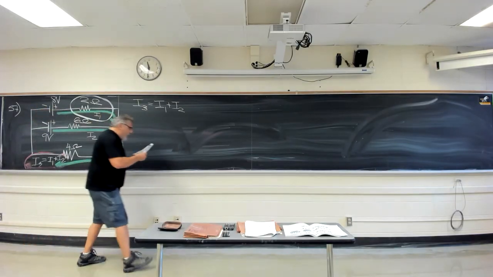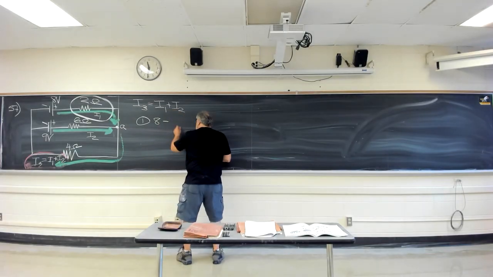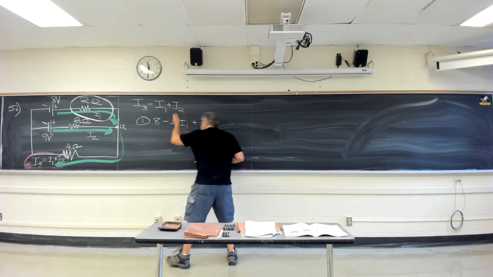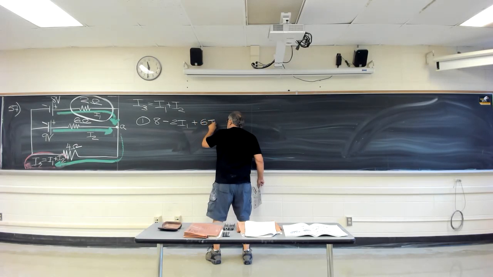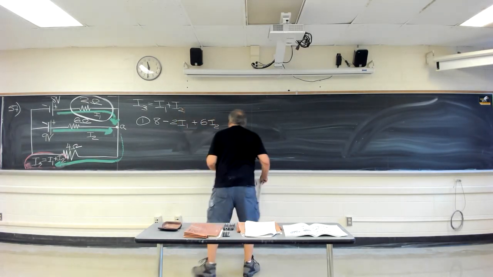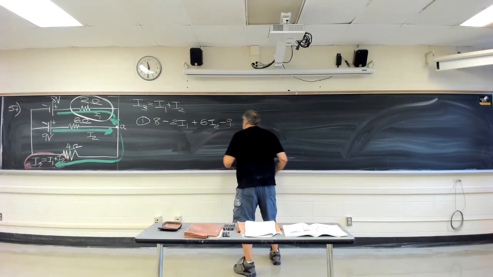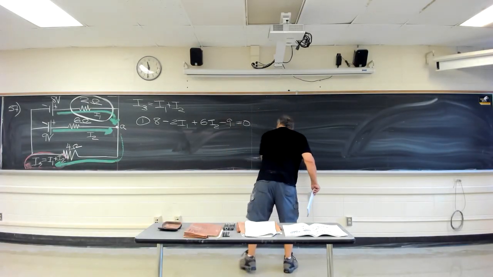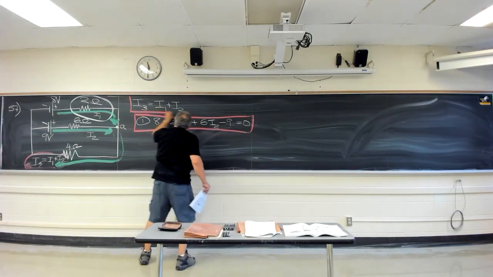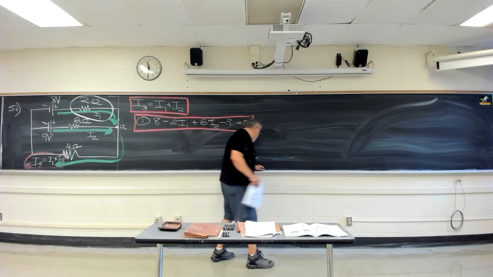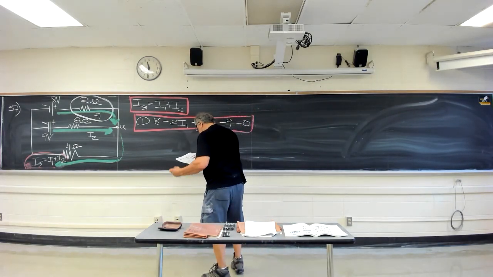So for the first situation, the top loop, you're looking at 8 minus 2I1 plus 6I2, because you're going the wrong way through there, so you actually gain something, and then you're also going the wrong way through this battery, so it's coming out at you and giving you minus 9. And that's equal to 0. All right, we know this to be the case. We certainly already said this. I've got 2 equations in 3 unknowns. I need 1 more equation. Though I should have numbered them 1, 2, 3. That one I didn't even number. I'm going to stay with my notes, guys, so it makes some kind of sense.